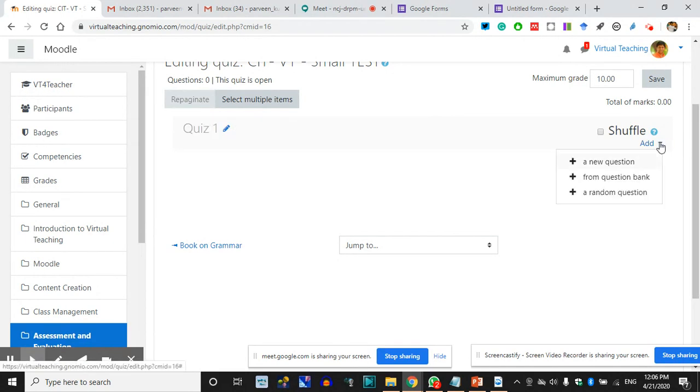Then I move on to add a new question from a question bank or a random question. A random question comes from the pre-saved repository of my site, which will give me the questions. By default, they will come here. You'll keep on clicking it and then the questions will appear. A new question can be created. This is the same way you created the manual enrollment: one user can be added through the single user, add new user. One question can be added with the add a new question.